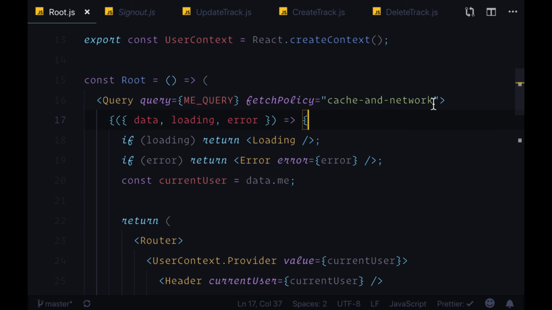Another fetch policy that could have worked, but maybe wouldn't be as performant, is the network only policy. And this means that for a given query, it's always going to send a network request to resolve the query that we put it on. And finally, the last type of policy is no cache. It's similar to network only in that it's always going to send a network request, and as the name implies, it's not going to cache the resulting response.